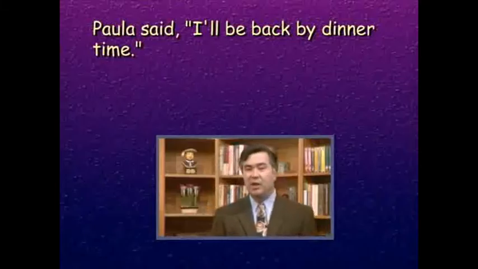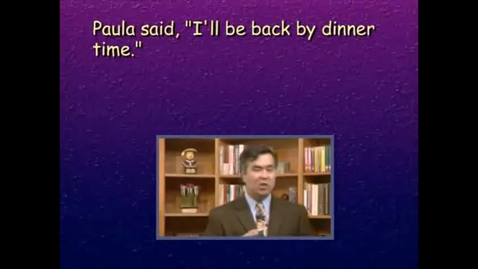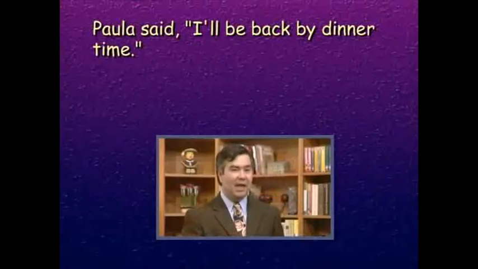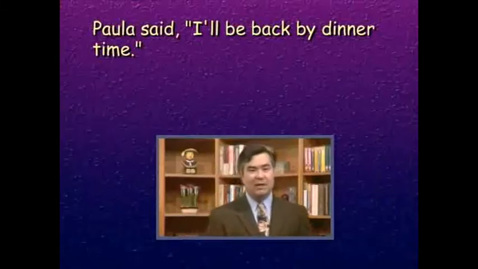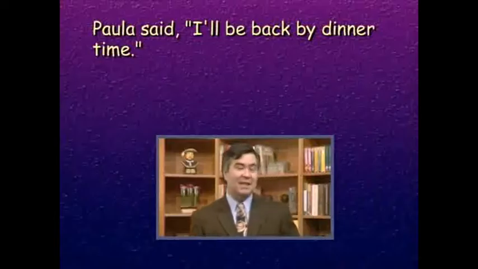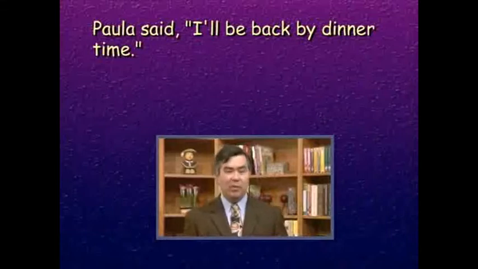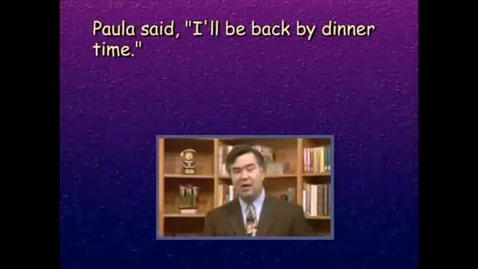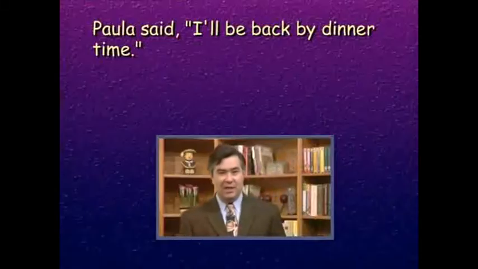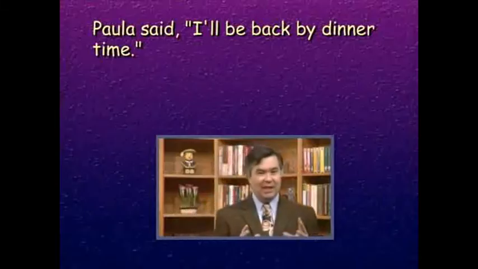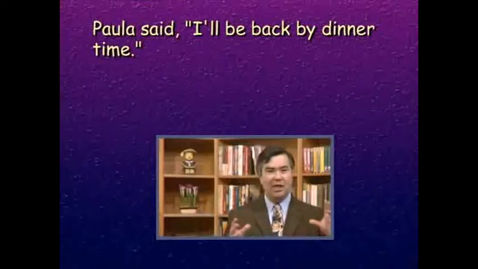As we indicated a moment ago, you usually will set off the quotation with a comma from the rest of the sentence. So we have a comma after the word "said." Paula said, comma, "I'll be back by dinner time," so that the words that Paula said are being separated from the rest of the sentence by a comma. Finally, since the sentence ends, we need some kind of end punctuation mark, and a period seems to be appropriate. So we have a period at the end of the sentence as well, and following the U.S. rule, we put the period inside the quotation mark. So the sentence is correctly punctuated. Paula said, comma, "I'll be back by dinner time," period, with the quotation marks around "I'll be back by dinner time."